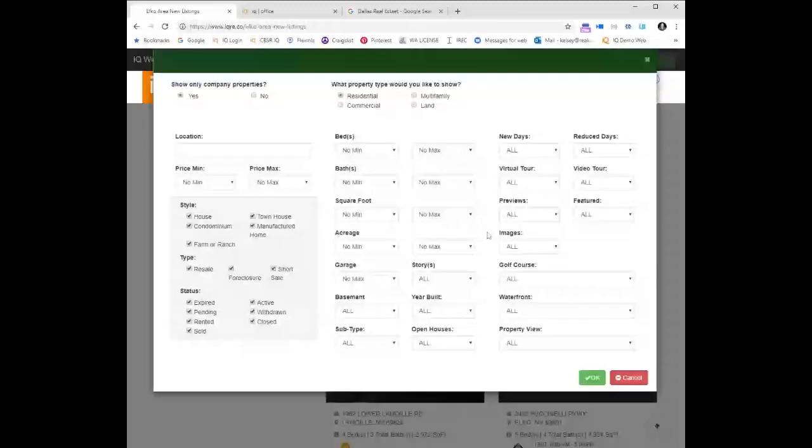So this is where you're going to go in and you're going to put your parameters. So we said this was Elko new listings. And we're going to say, you can add price mins or max. You can say, hey, I want new within 7 days, reduced within 7 days. I want them all to have a video tour.